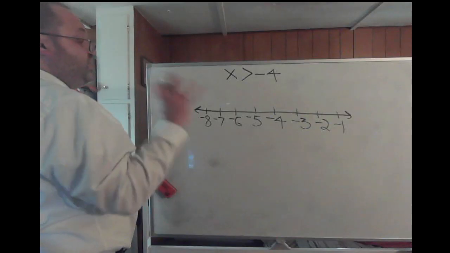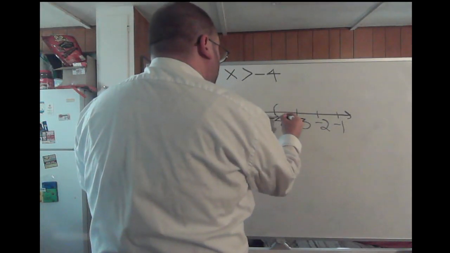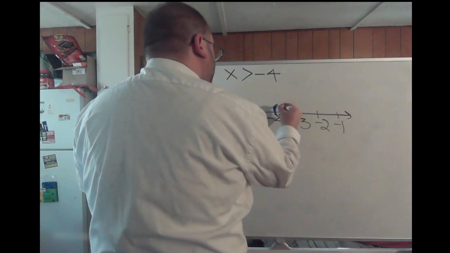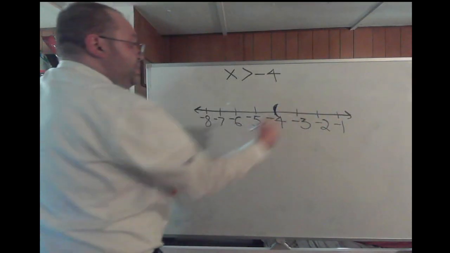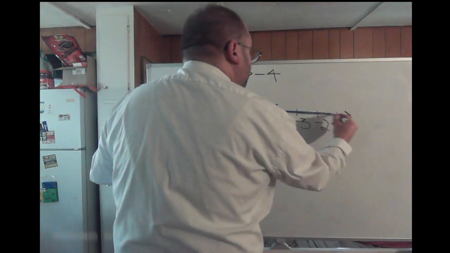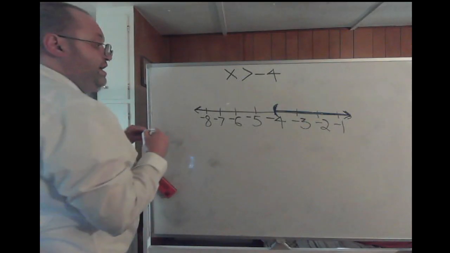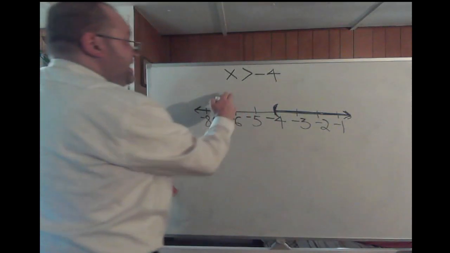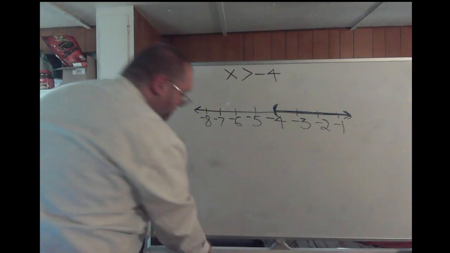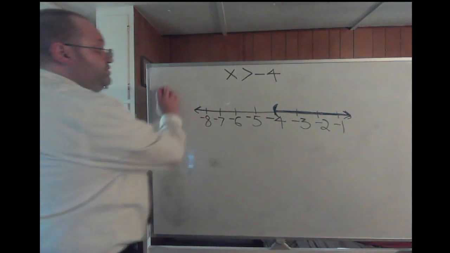Well, since it's just greater than, you'll put a parenthesis. You'll make it an open parenthesis. Since it's greater than, it'll be facing every number greater than negative 4, and then you'll just draw a nice shaded line on the line graph, and then draw an arrow at the end. This signifies that x is every number greater than negative 4, not including negative 4. So that's why we have a parenthesis, because it's not equal to negative 4.